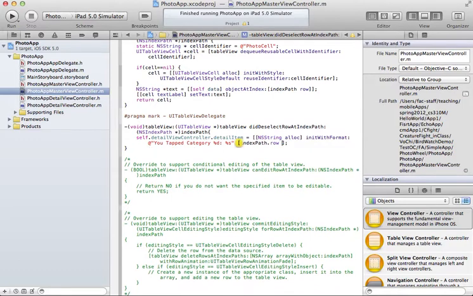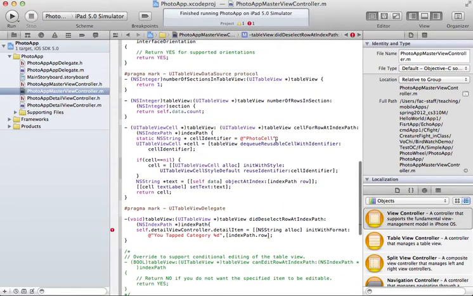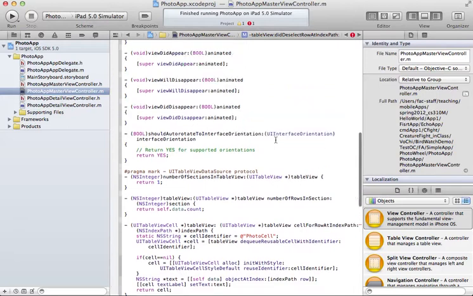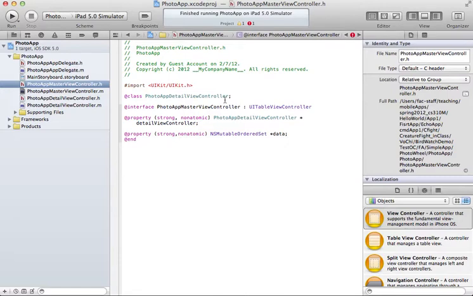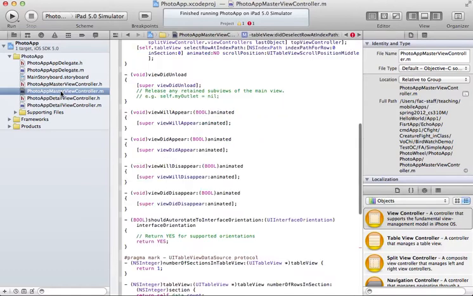I'm just going to go back to what I had, which worked. I need to cast the objects as strings. It's a long story, but my data doesn't know what type of objects are in there, so I need to cast them. Anyways, I'll just take another quick look at data just to make sure. Right, oh, it's a mutable ordered set. Yeah, so I need to tell it which kind of objects are in there. Anyways, this does it for creating the master-detail application for now.